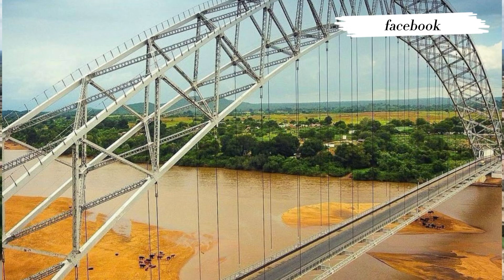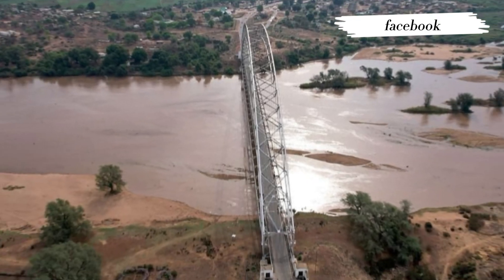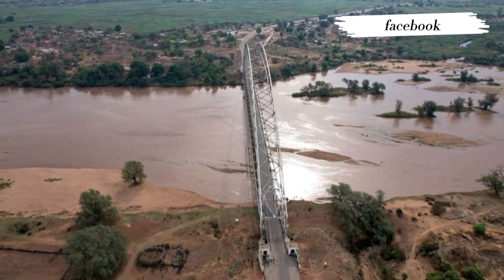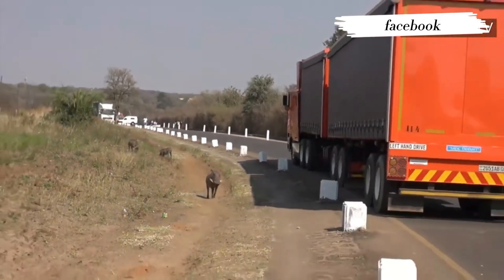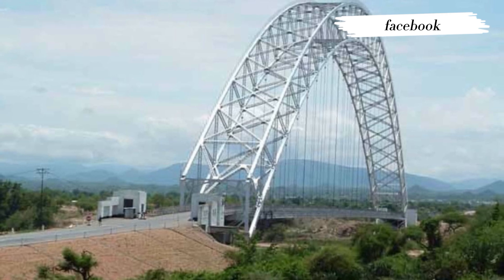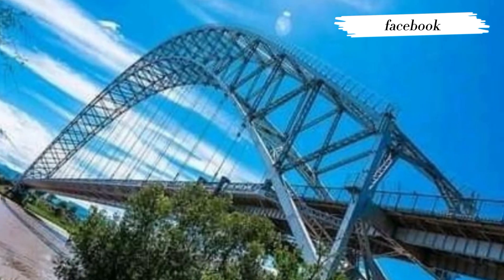At a length of 1,080 feet (329 meters), it was the third longest single-arch suspension bridge in the world at the time. In the 1970s a 40-ton load limit was imposed on the bridge, but in 1984 the bridge was widened from 7.2 meters to 10 meters wide and strengthened as part of the World Bank's Highway Project 1.